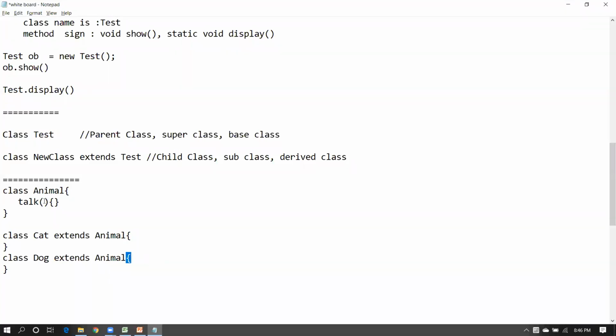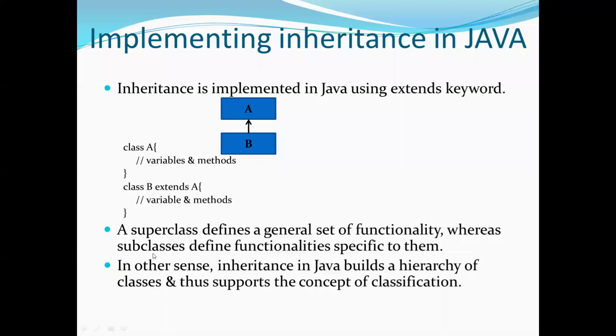The generalized one will be available in animal and will be common for all subclasses. In other words, inheritance in Java builds a hierarchy of classes and thus supports the concept of classification, in which we define the super and subclass hierarchy.